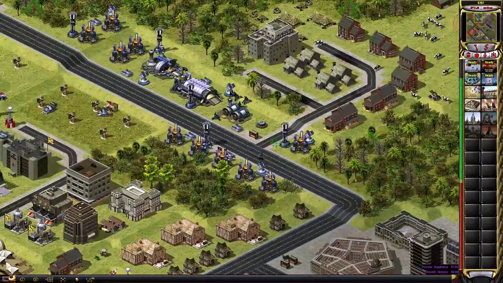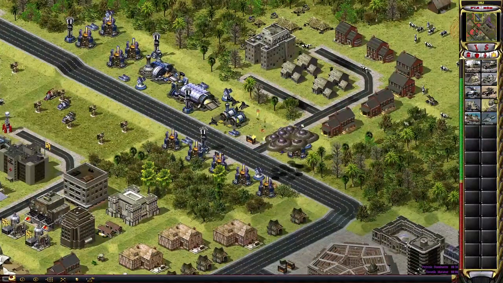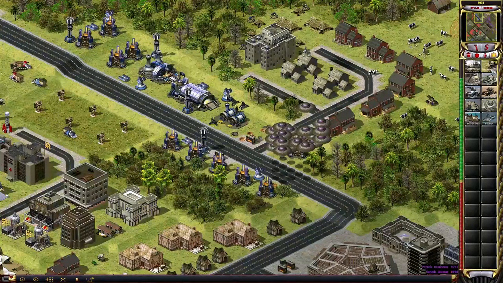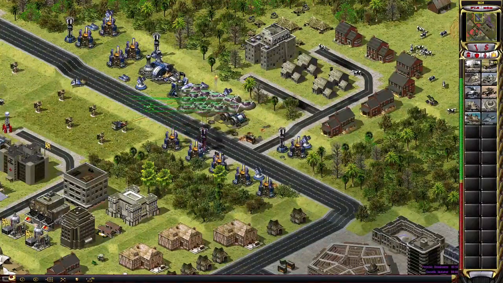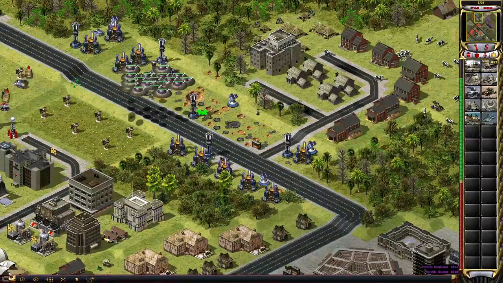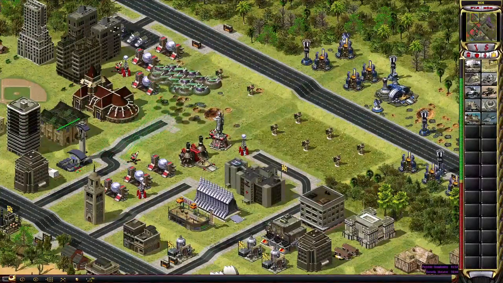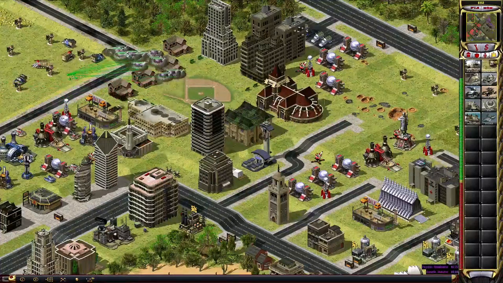How do I get rid of... what are fast units? I need some fast units. Not gonna need more than that. Tanks would be nice. Alrighty, do we have any? Let's just take care of all the units.